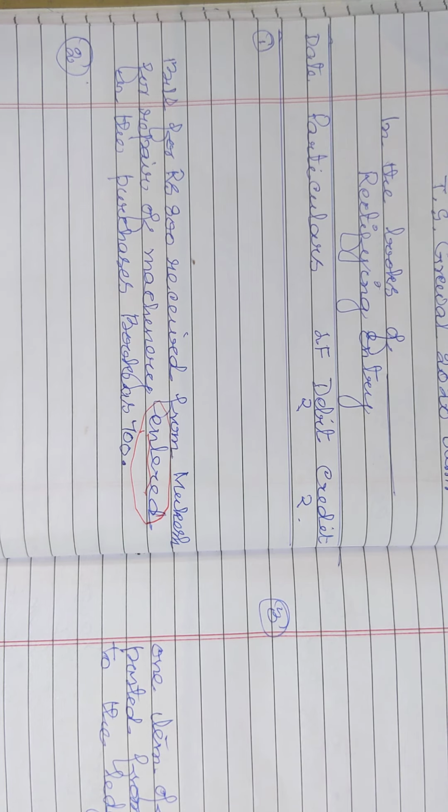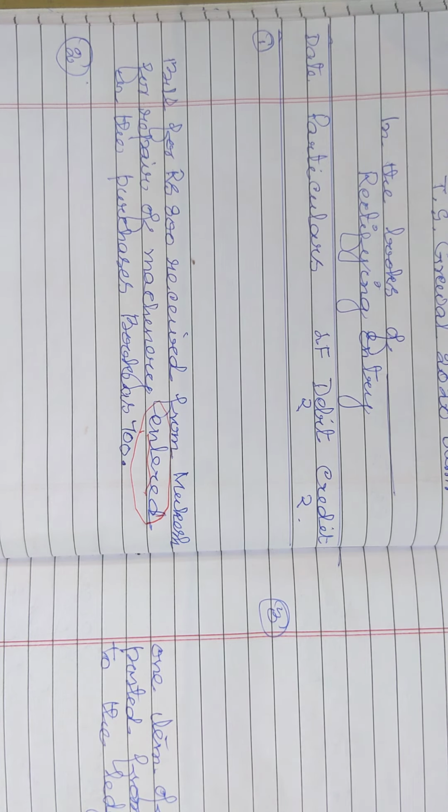It's not like that. You have to be very, very careful in reading. Only a bill is received. Bill for rupees 800 is received. It means that we have to make payment to Mukesh for a repair of machinery. Clear? So the payment has to be made to Mukesh for a repair of machinery. Repair of machinery will be an expense.